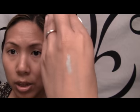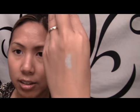A couple of them are permanent Pro shadows, and I have all of the Pro shadows, so I'm going to swatch those for you really quick. I'm trying to remember from memory which ones were included, but I think Aqua was one. This is a matte, and I'm going to swatch it with a Q-tip. Really pretty. It's very vibrant, and it's kind of hard to find a shade like this all the time, so I like this one a lot. I don't use it that often, to be truthful, but it's a pretty one. It goes with a lot of teal looks, like a bright inner pop of color.